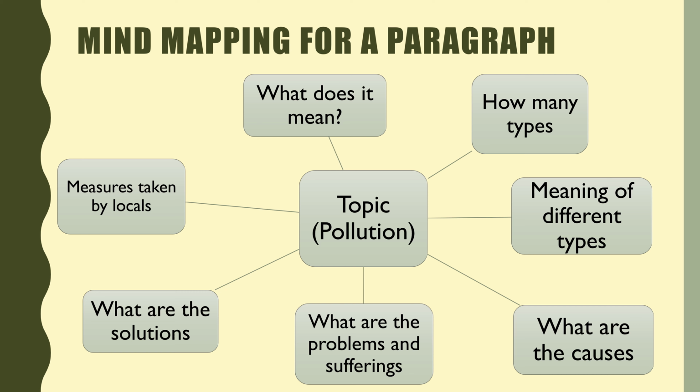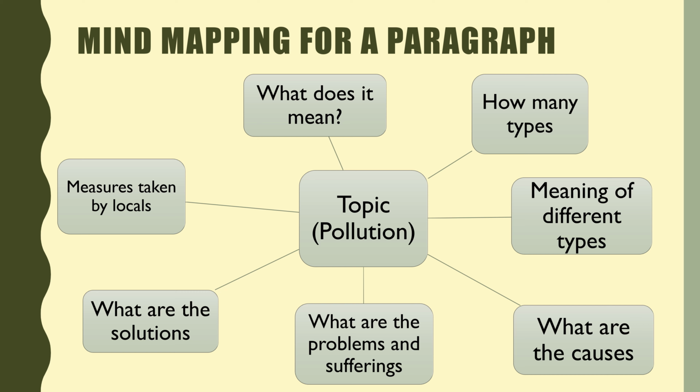You could also extend all these things according to the level of your writing. If you are in a junior class, these things can help you. But if you are at senior level, you can also expand all these things. Suppose you are writing about the meaning of pollution, you could also include the definitions or narrations given by big ecologists and scientists, what their opinion is, and how they are working on pollution. What are the measures taken by different countries or different states or districts? You can include some facts and figures also.